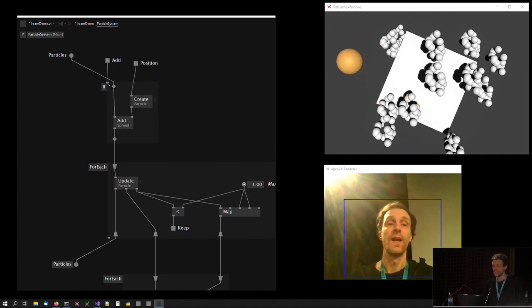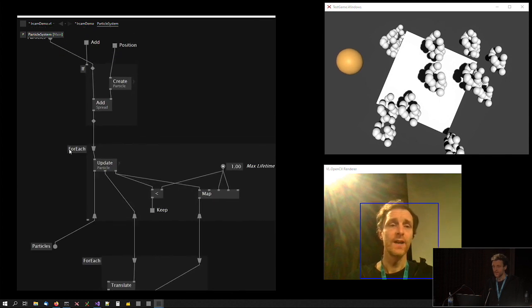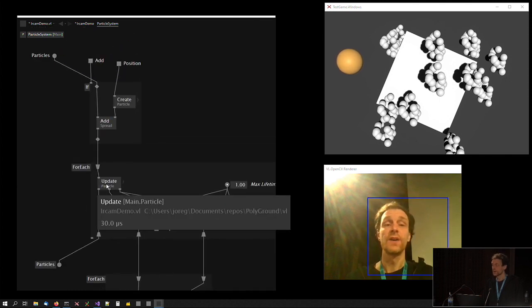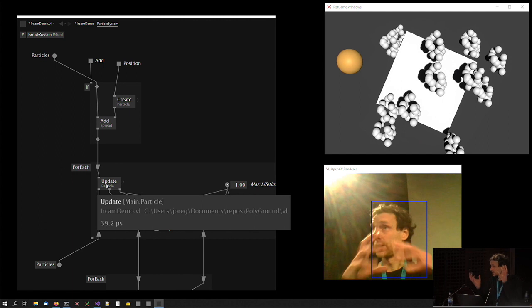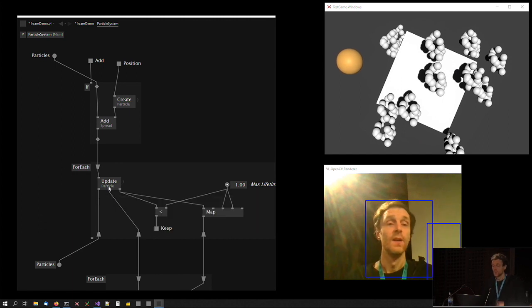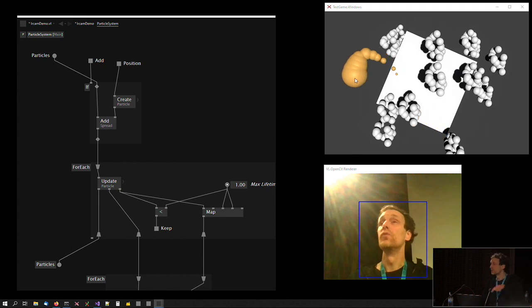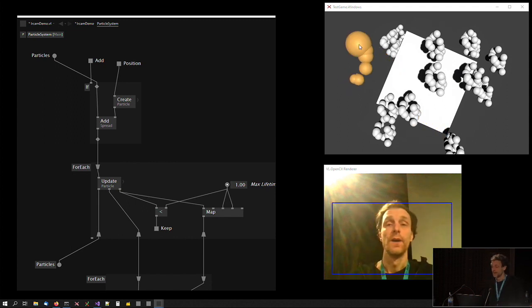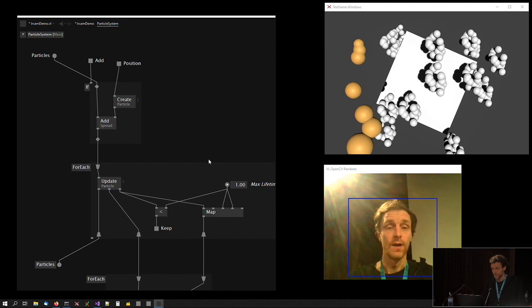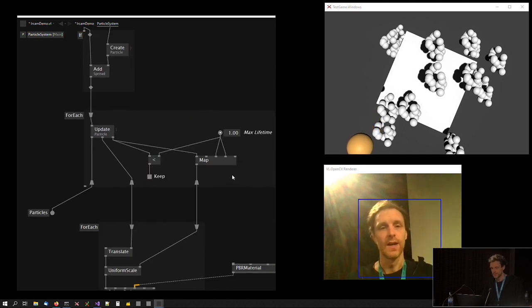So in every frame using this if region, since the condition is always true, the particles are always added. And then it says for each particle in the spread, in the list of particles, we just call the update function on the particle, which will move the particle and scale it down. And actually the scaling happens here.